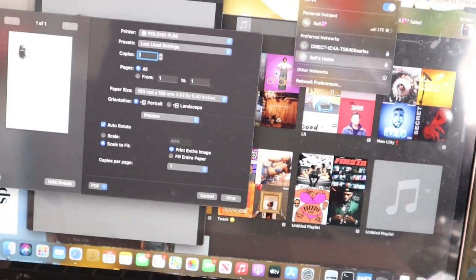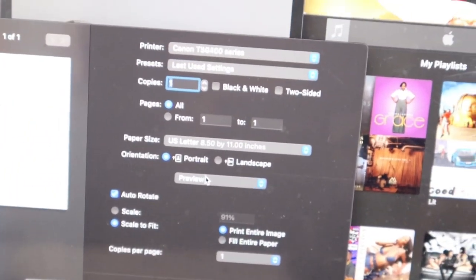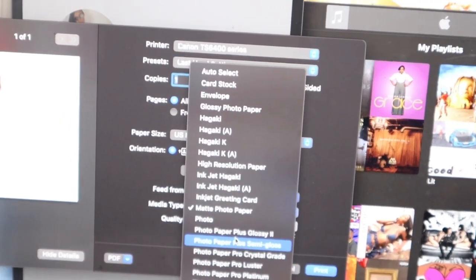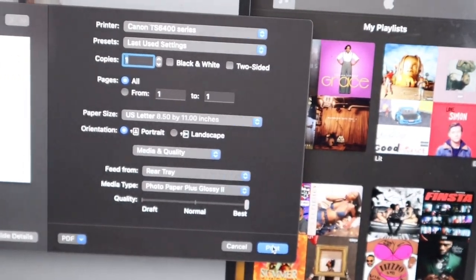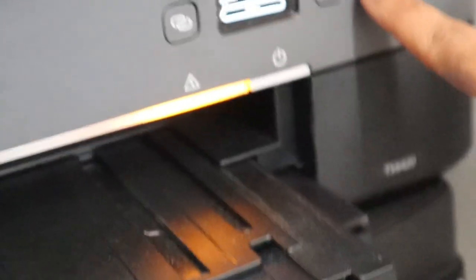I've got to connect to my printer. I hope I'm not doing things too fast. So y'all know the settings. Canon, let me show you guys. US letter, medium quality, glossy photo paper too. We're going to see how it comes up. Press print. Of course, we have to change the settings on my printer. Print that paper. Okay, cool.